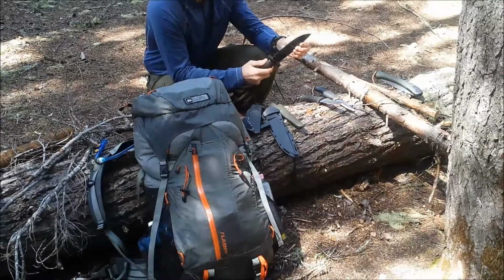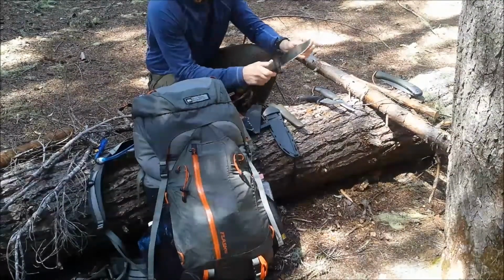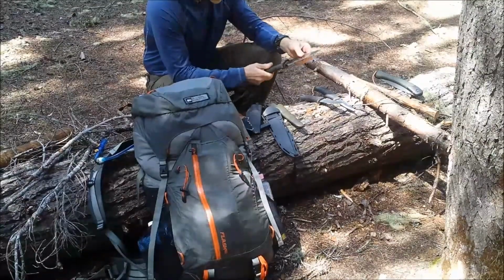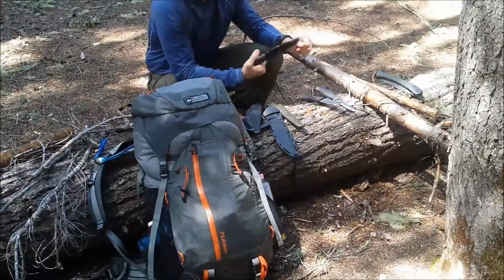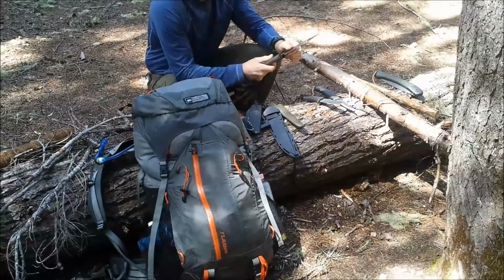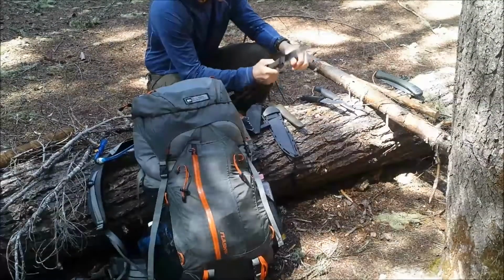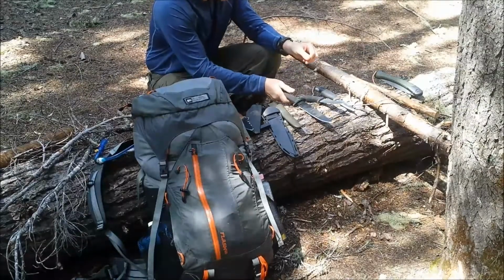I'm also going to evaluate that a little bit more this weekend as I do some bushcraft chores with it and see if that edge holds up. But so far the edge is really pretty disappointing on this Cold Steel Scout. And it's a pretty thick knife. It's got some good weight. Not too heavy, but it's got some good weight to it.